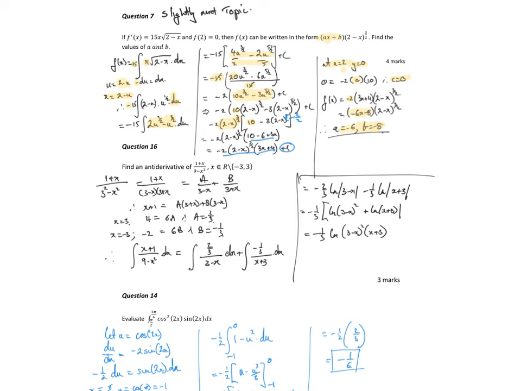All right, 16, 1 plus x over 9 minus x squared. First thing, I must confess, the first thing I looked at, I looked at the 9 minus x squared and was thinking a squared minus x squared and thinking tan inverse. But fortunately, soon realised that tan was a squared plus x squared. And instead we've got linear factors on the bottom.